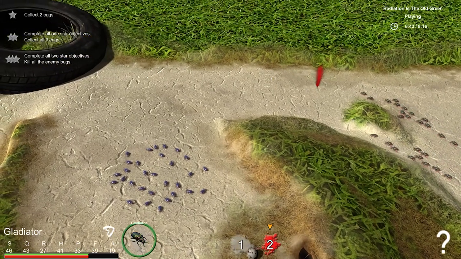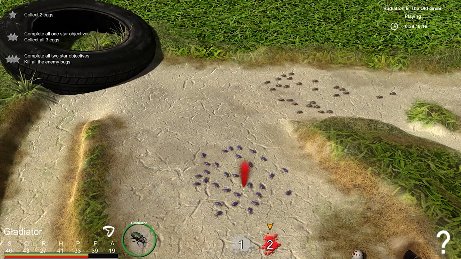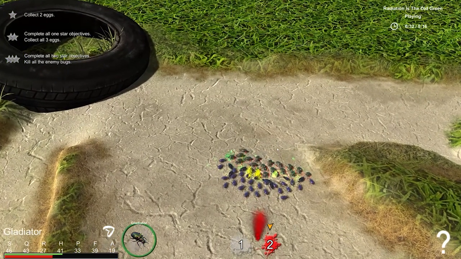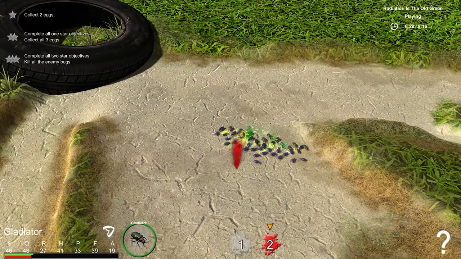All right. Gladiator is up to you, buddy. I love how that was one of our very newly done ones. Charge! Get him! Get him! Get him! You can do this. You can do it. You can do it. You can not do it.